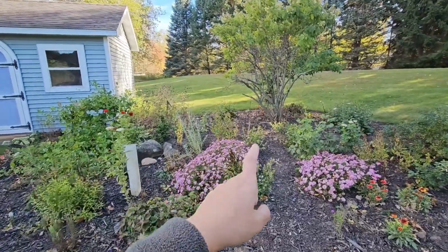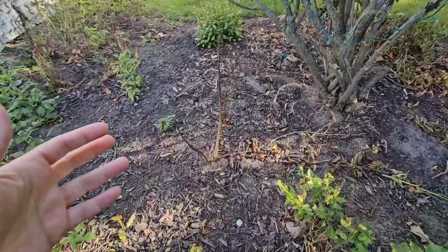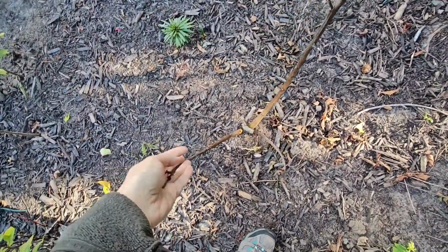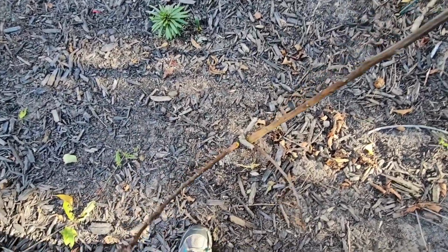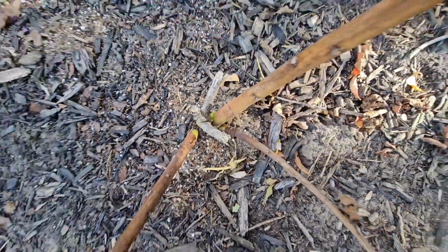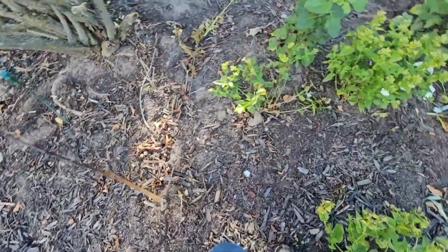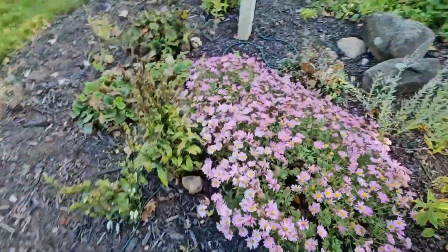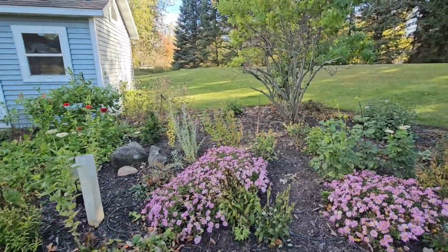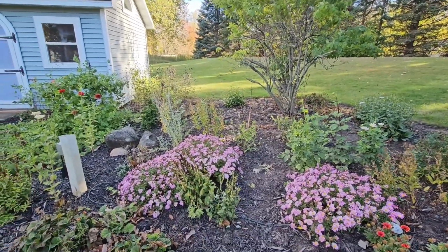I'm also adding, I just added in hardy hibiscus. I don't even know why I'm showing you this, you can't see anything, but this is a hardy hibiscus. It dropped all its leaves and blooms for the season. They look terrible when you first put them in like this, but check that out. That is growth. I'm very confident it will come back next year. And I have a couple more that I put in. They are one of my favorites because they have such impact. They have giant blooms and they get really big and wide. I'll show you in a second.